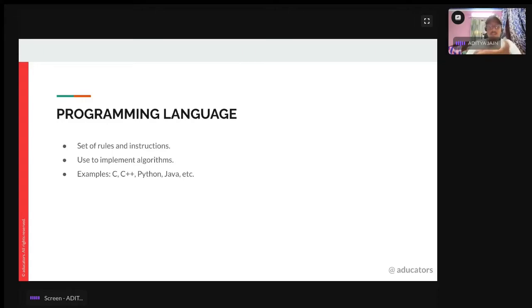So that's the second point: it's used to implement algorithms. I hope it gives you a nice idea what a programming language is. You can put doubts in chat, otherwise I will go next.